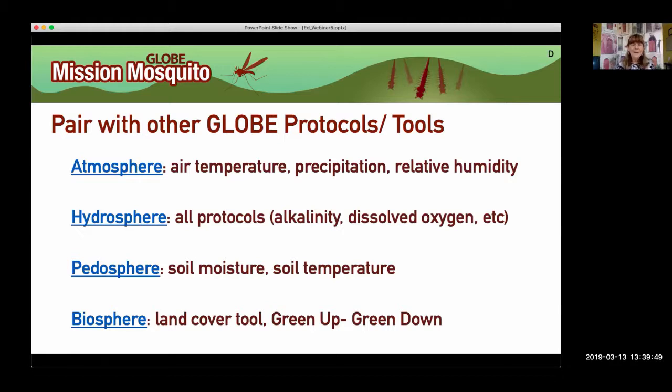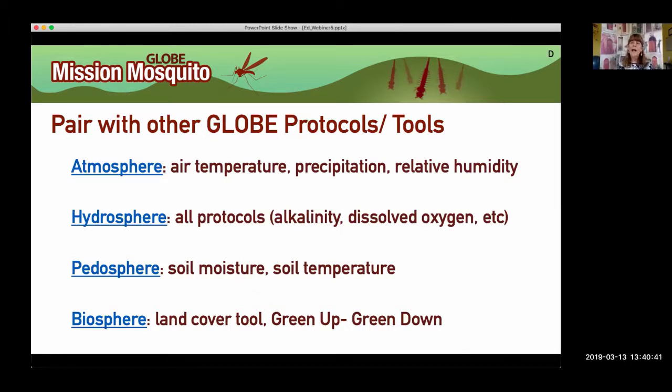So, as Lee had mentioned earlier, and also Liz had let us know, there are some variables, some GLOBE protocols and tools, where collecting this data will be very, very useful to compare and contrast which of these environmental parameters, which of these variables, seem to be most important when you have mosquitoes. I know for where I live, for the most part, temperature seems to be important. Once it gets to be above 50 degrees, and in Liz's phenology guide she has some really good information about degree days and how those are used, then that is one of the real telling factors as to when we're going to start to be annoyed by active mosquito season.